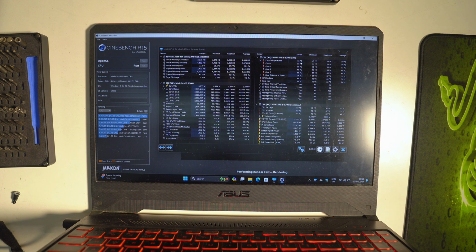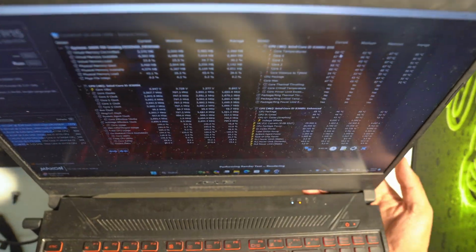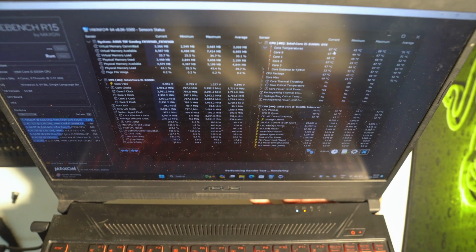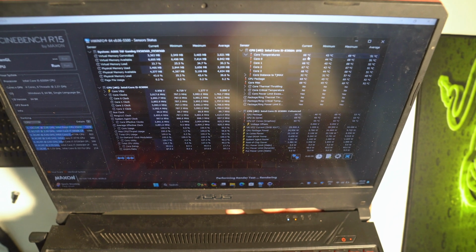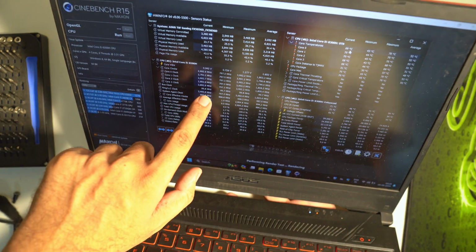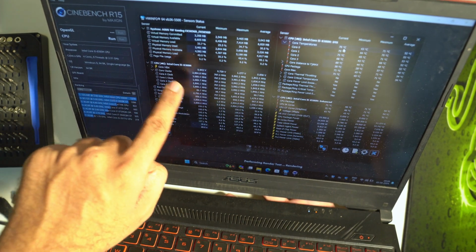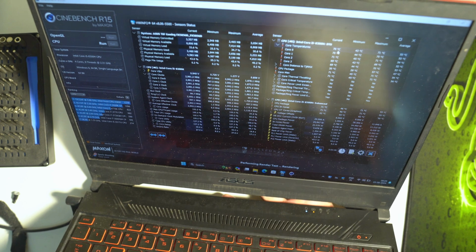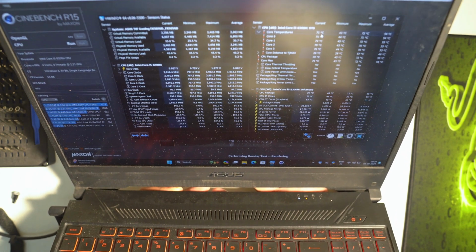So the fans have started spinning up. Actually, this is not the best position to keep the laptop because all the hot air comes out from this side. And now I can feel a little bit hotter air coming out from the exhaust side of the laptop, which is always a good sign. And the other important factor is we are having a look at some higher core clock numbers too. So at the time of running Cinebench, we are achieving, I guess, around 3 gigahertz, which should result in some better CPU scores, I guess.